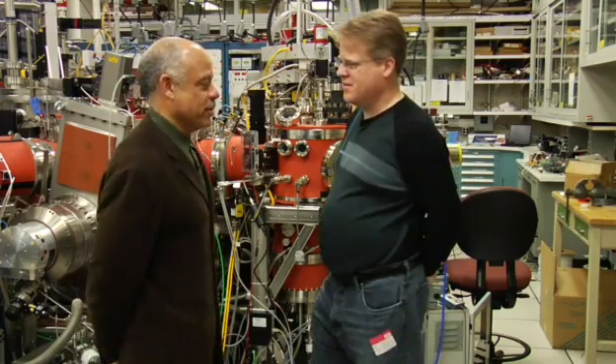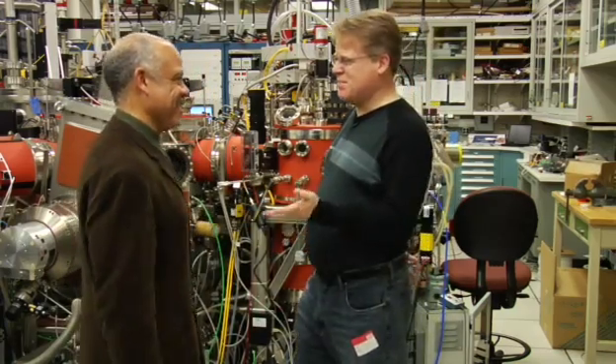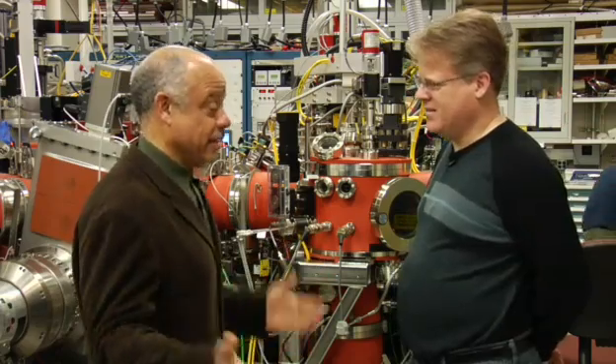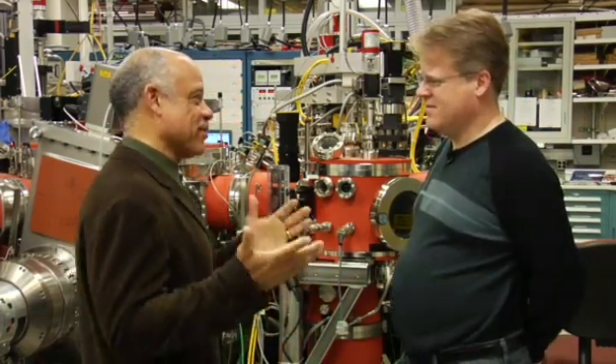We're getting to a point where you want to build a power plant next to the data center. We just visited Rackspace, which is building a huge data center inside a shopping mall - they bought an old shopping mall and they're going to put hundreds of thousands of servers there. They're talking about building data centers that will rival the size of silicon foundries. Data is now the new factory - they're really data factories.